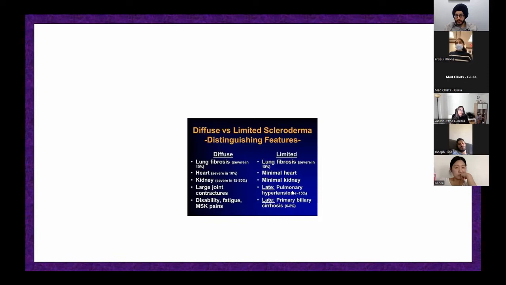This is important here. On this side, you'll see that although lung fibrosis can occur in both, it is more classically interstitial lung disease that is associated with diffuse scleroderma, whereas limited scleroderma is more commonly, by board questions, related with pulmonary hypertension. And also an interesting finding, which is something to look out for, is transaminitis that correlates with the diagnosis of the disease, where you should rule out autoimmune hepatitis. In particular, of the different subtypes of autoimmune hepatitis, the one most commonly associated with limited scleroderma is primary biliary cirrhosis.